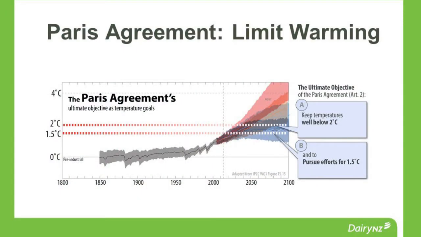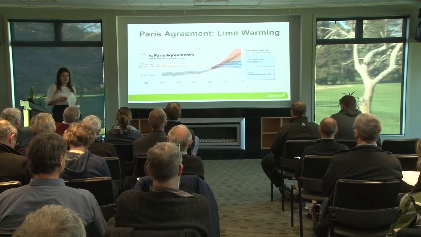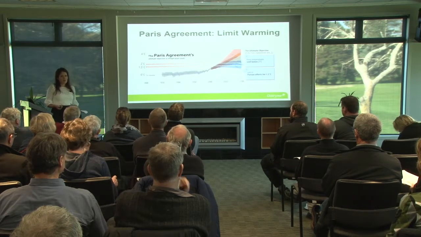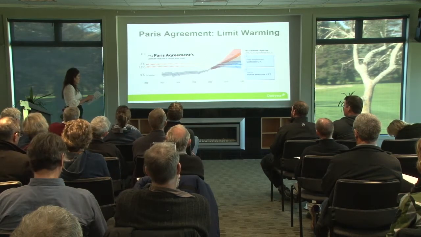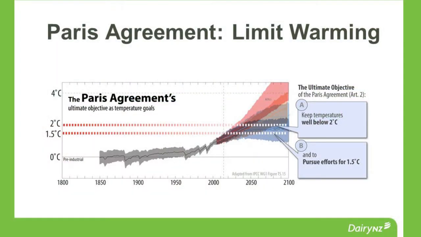Now, if we're looking back at our temperature profile, you may recall that I mentioned that we've already reached 1 degree above late 19th century levels. So 1.5 degrees and even 2 degrees is actually not very far away. Looking at this graph, you can see that if carbon dioxide emissions continue as they have been, Earth is on course for being about 2.6 to 4.8 degrees warmer. And these three areas here are 3 possible trajectories that we might follow.